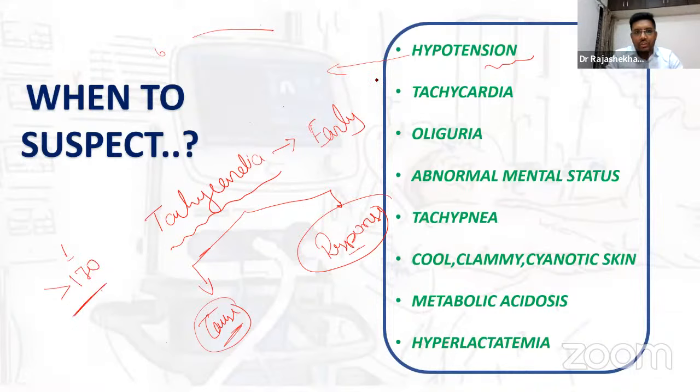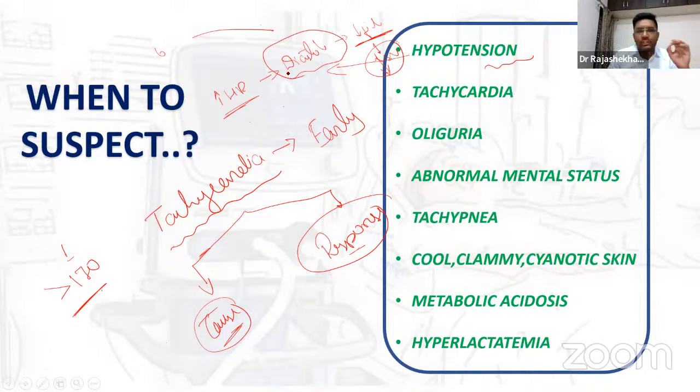How should you know? What happens when there is an increase in heart rate? When there is an increase in heart rate, your ventricles spend less time in diastole. So there is less time for filling. So due to less filling, there is less stroke volume. If heart rate goes on increasing, your diastoles get shortened, and since the heart is filled in diastole, the filling is not occurring. So the stroke volume reduces. And another issue is, you know that the myocardium is perfused during diastole. All the other organs in the body are perfused during systole. Only the myocardium is perfused during diastole. So when the diastole time itself is less, the perfusion time to the myocardium is also less. So there occurs a myocardial ischemia.